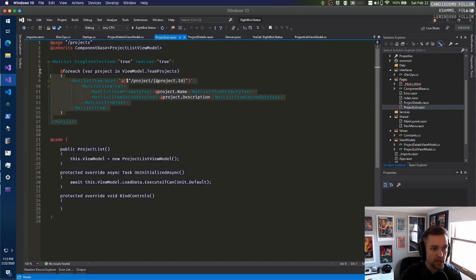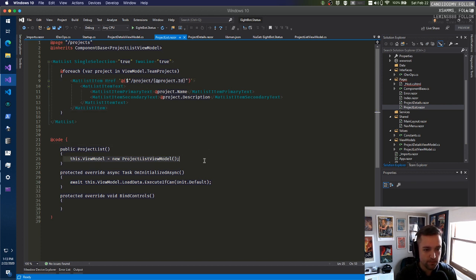We're using some of that Material Blazor components out here just to give us a list of items. We could click on them. Again, I don't really know if this is the right or the wrong way to be doing this. It's just the max power way that I'm approaching it right now to navigate. Maybe there's a cooler way. I've seen some URL helper stuff that might be a better way to do this.